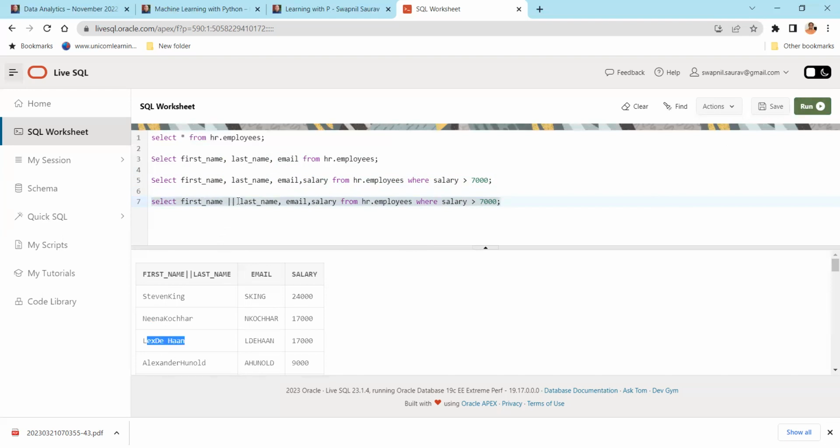Now it's supposed to add a space in between, isn't it? If you say first name dot last name, the last character of first name and the first character of last name will be put together, right? So here we'll say l name plus space plus f name, right? So same thing here: first name pipe space in single quotation. Here you have to give it in single quotation. I'll tell you what is the meaning of double quotation in some time. Single quotation is space. And now when I run this, you see, you got Stephen King, Nina Kocher, etc.